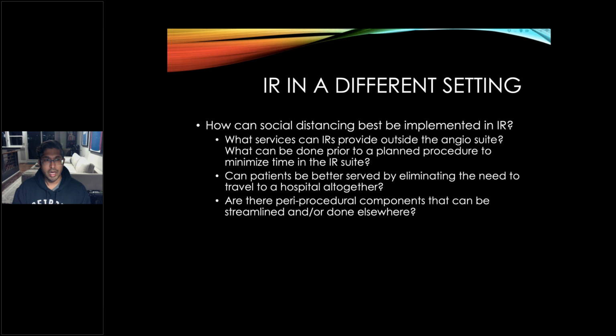So I think the question might be better tackled by you guys not necessarily coming up with an entirely new procedure, but coming up with a way to emphasize or streamline the protocol to address existing surgeries that can already be done by IR, emphasizing how they are better done by IR. To create an entirely new procedure, I don't know if it's really specific to the COVID theme that was proposed, right? Because you're always trying to come up with new ways to do things that are traditionally done in the OR.